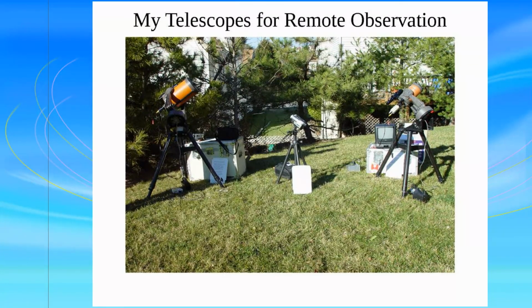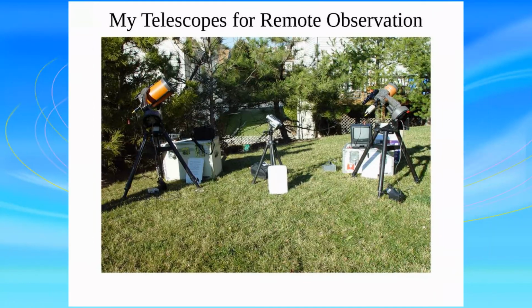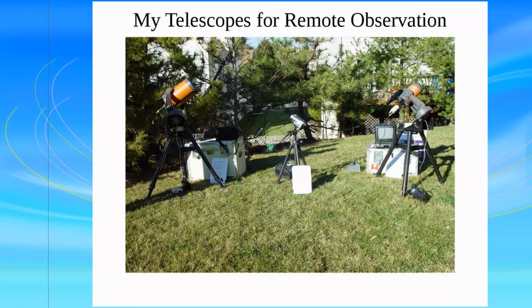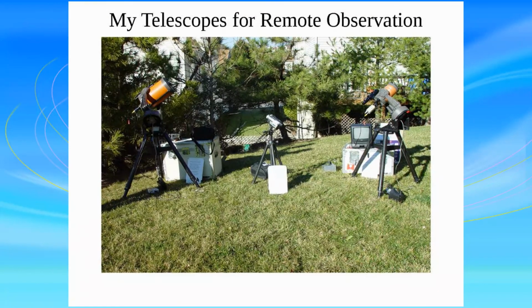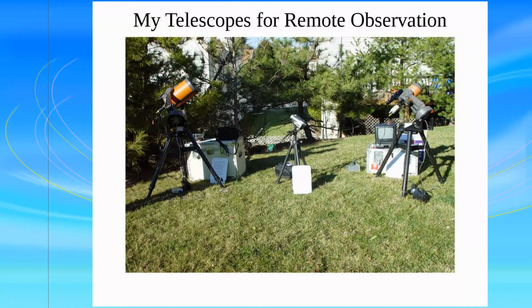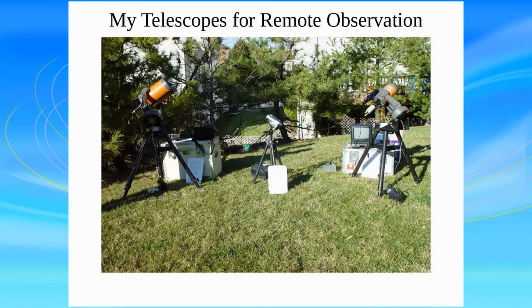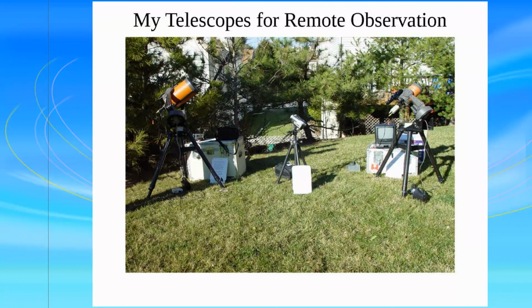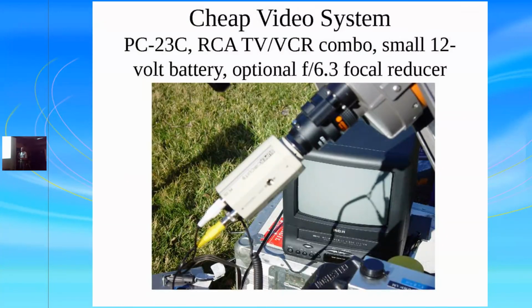It just shows some telescopes. This was actually a remote grazing occultation where we're using Schmidt-Cassegrain telescopes that could track over a period of half an hour or so. You could set these up accurately enough to do that for a graze, but for asteroid occultations, it doesn't quite work. Anyway, next slide shows some of these in detail.